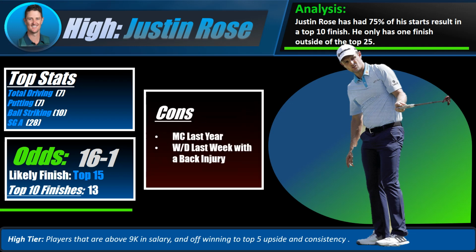Alright, going to highlight Justin Rose here. As you can see there in the analysis column, 75% of his starts have been top 10 finishes, so that's what you're looking for here, and only one of his starts has been outside the top 25, so it's going to be really hard to avoid him again this year. He did miss the cut at the PGA Championship last year, but he wasn't in as good form as he is now, so I really do like him as an option. He's checking all the boxes stat-wise, his odds are pretty good, and he's likely to finish in the top 15.